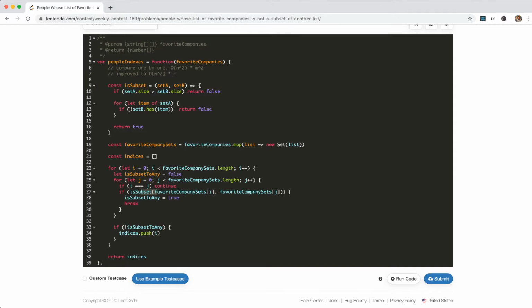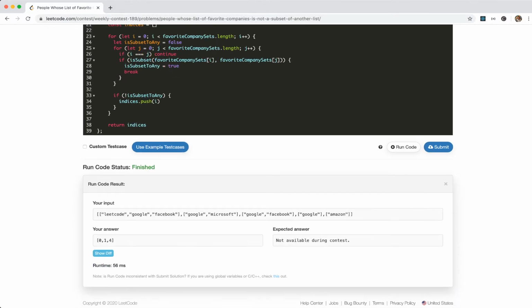This is a duplicate check, isSubset A. But if this size is the same, anyway, we run the code.